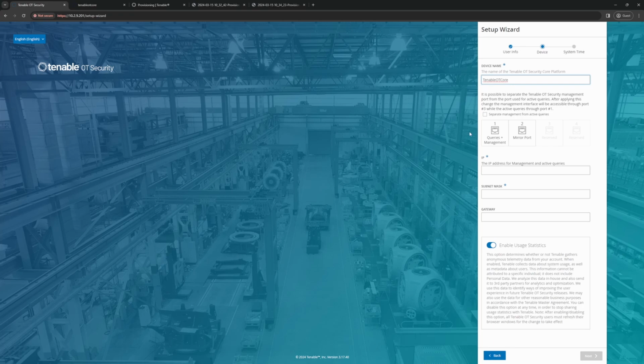The next thing I'll bring your attention to, remember we had 4 Ethernet ports. We had port 1 and port 2, 3, and 4. One of the things that you can do in Tenable OT is port 1, or NIC 0, is where we do queries and management. We haven't talked a lot about what are queries and what do they do, and we'll get into that later. But the idea is port 1 is how we're managing the interface, which is what we're doing right now, but it's also how we talk to other devices on the network.